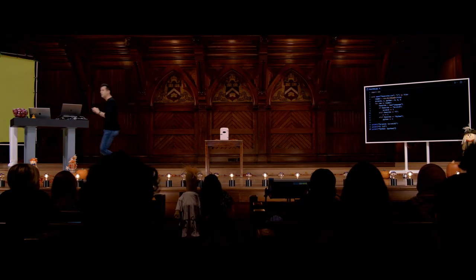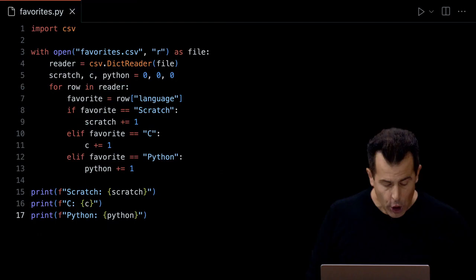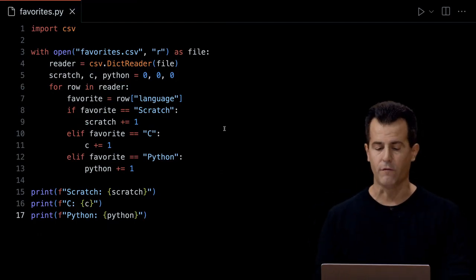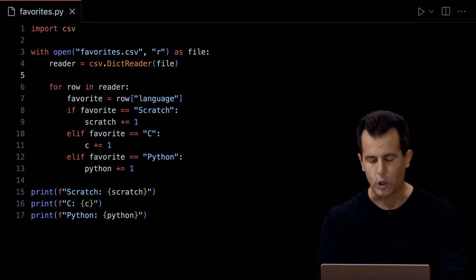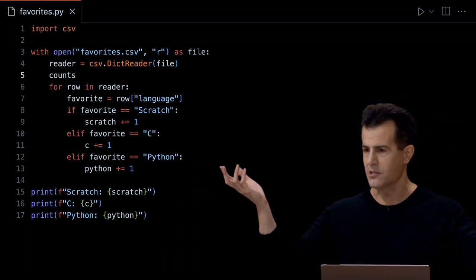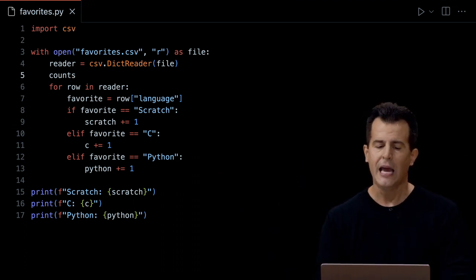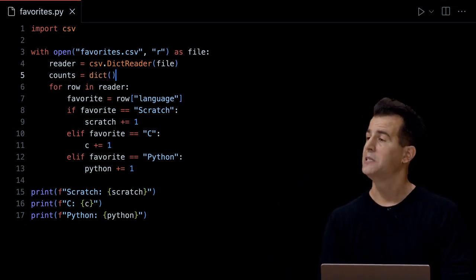Instead of using these individual variables, we could maybe use a list. But a list would be a little confusing because like what does bracket 0 mean? What does bracket 1, bracket 2? But a dictionary, recall, is like this Swiss Army knife of data structures whereby you can associate anything with anything else, keys with values. So I dare say a cleaner way to solve this problem that sets us up for less work or confusion later would be to create like a new variable called counts, if that's what we're doing, counting things up, and just set it equal to an empty dictionary.